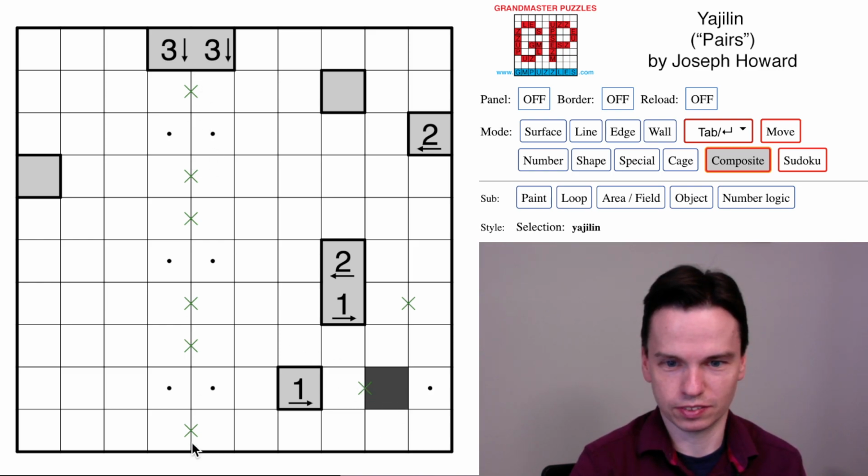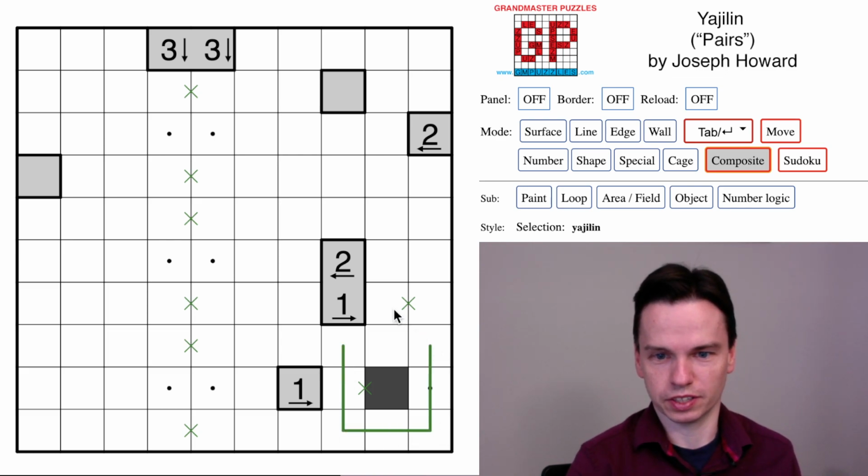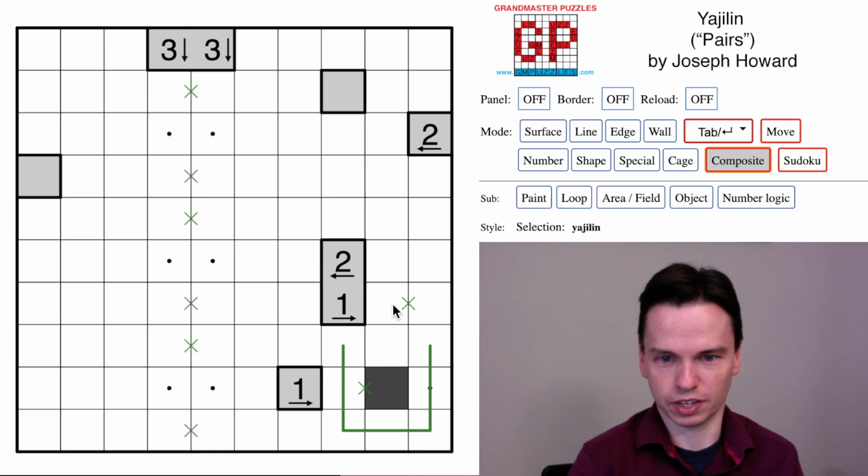After you spot these 3 columns, I think the only other thing you really need to spot on this grid is that this cell is the only one that can be shaded there. And in doing that, we get a space where we'll see that we've got a forcing of this 1 right clue to be in the cell. The other one would close off the loop too quickly, get this in and the cell shaded, so we've taken 1 end and 1 end.